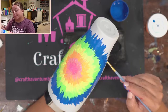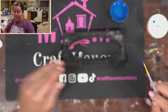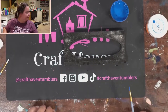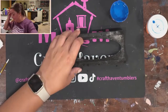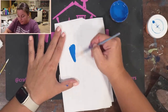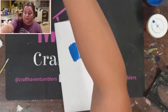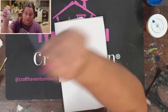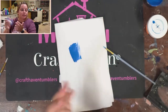So, loving this blue. Okay, I'm going to put this down because now I really have to decide what purple I want to do. So, let me see. I'm just going to take this piece of paper right here and paint a little bit of this blue. And then I'm going to see what I like. I forgot to shake this one up.